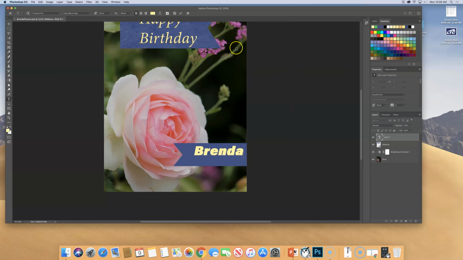If you're happy, if you spelled your name right, go ahead and click on the checkbox up in the option bar or just hit Enter or Return on your keyboard. That will accept the changes. If your name isn't positioned well, take the Move tool, which is the very top tool. Notice in your layers panel, the layer that's active is the one that's your name. So when we use the Move tool, it's going to be moving your name, and then you can reposition it however you'd like.